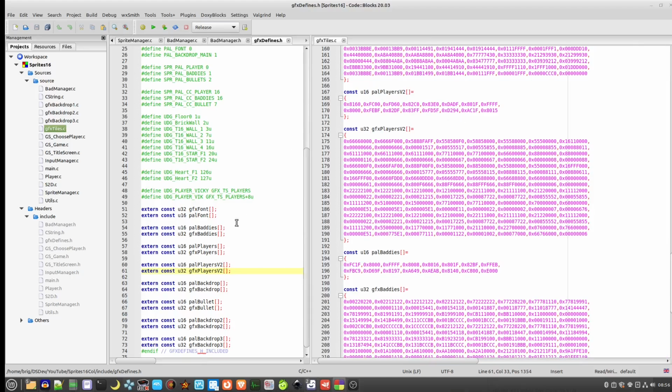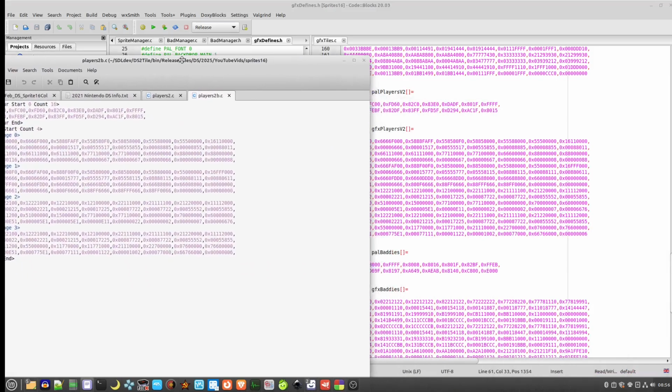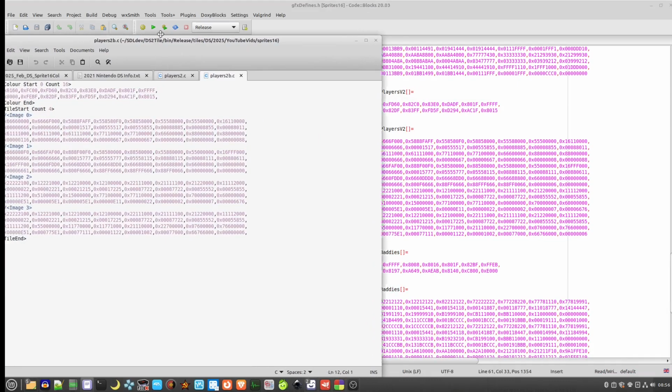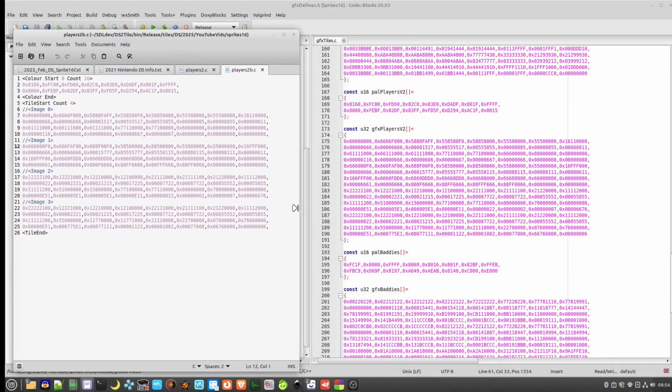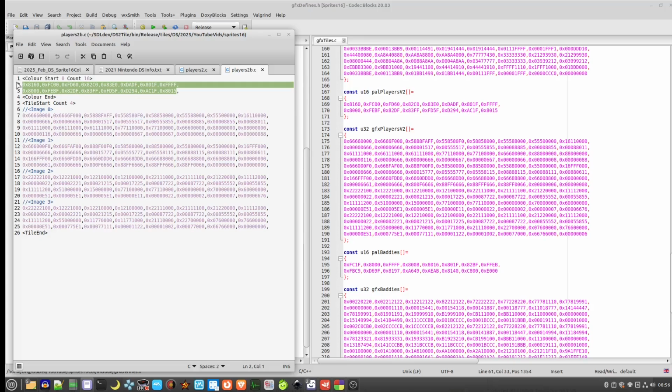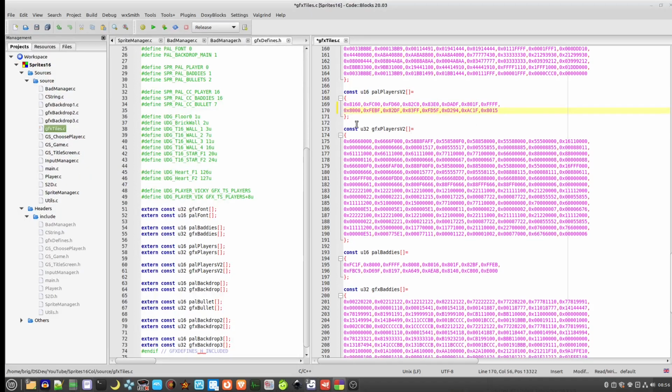And then in the source file, just copy across your color palette, like so. This is exactly the same, by the way.